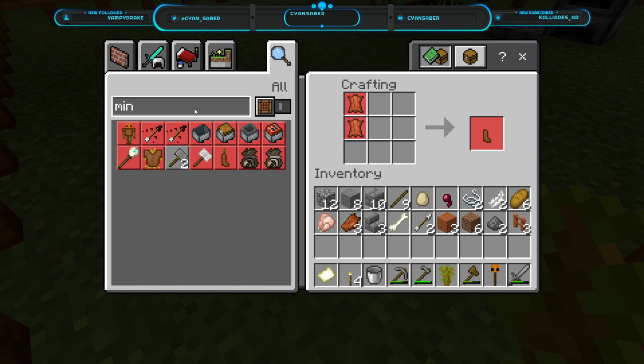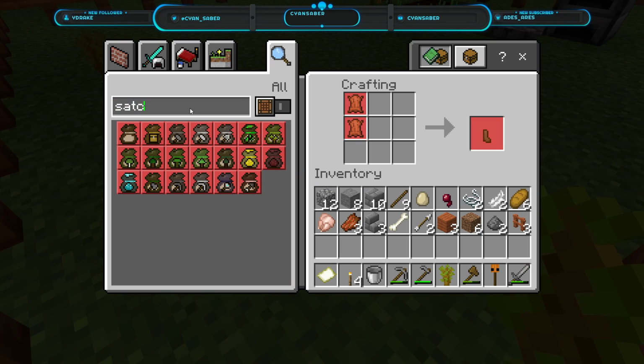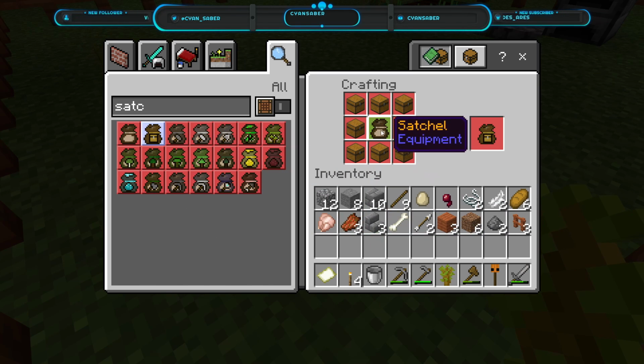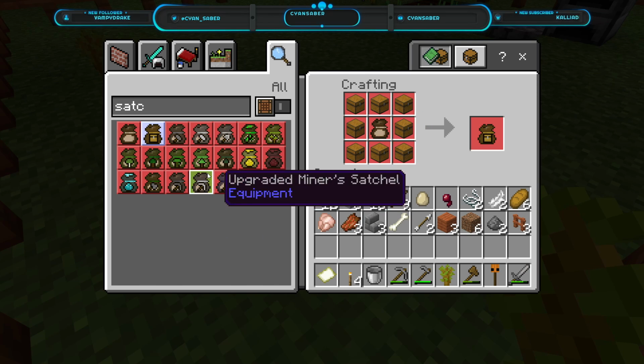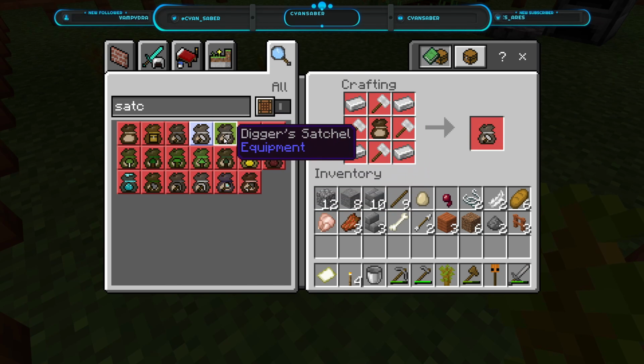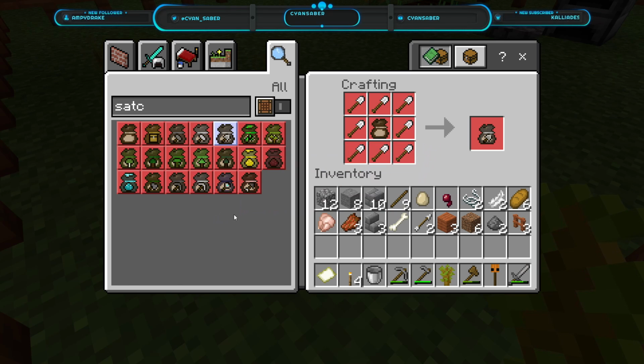And then the satchels, like so. So you're going to want a plain satchel, which is leather and string. And then you're going to want to turn them into things. So if you want to collect a satchel, you take your satchel, you combine it with some chests. You've got the crusher, who will turn cobblestone into gravel. Or if you get the upgrade, he'll turn the cobblestone into sand. We've got the digger, and so on and so forth.